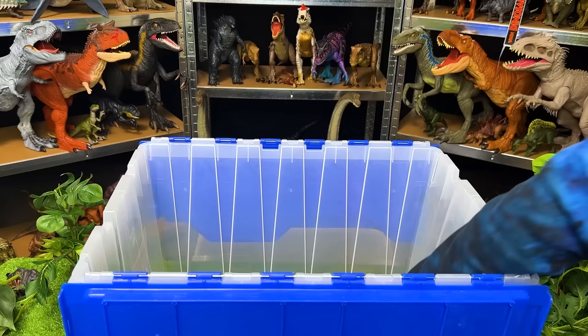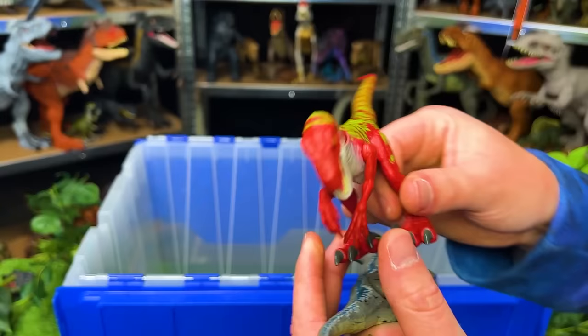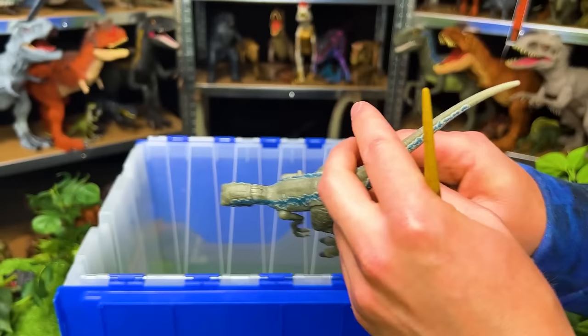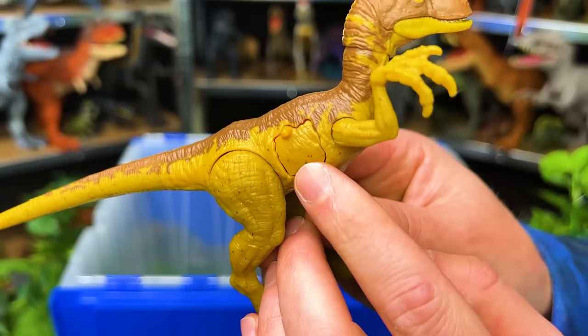Here are four velociraptors. The first is an orangish velociraptor, and it has the slashing action. The next velociraptor is a bright red color with green striping on the top. Look at how bright this velociraptor is, and it is fully adjustable. The next velociraptor is a classic one. This is blue, and it comes with battle damage on the side as well. And this velociraptor is more of a yellow coloring with brown on the top. This one also comes with battle damage on the side as well.